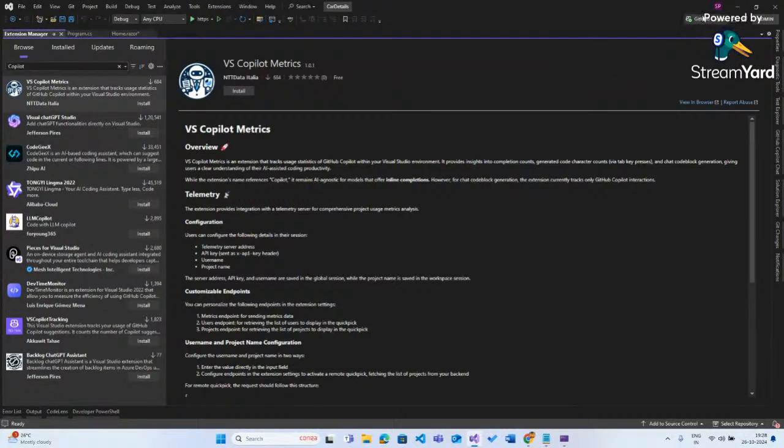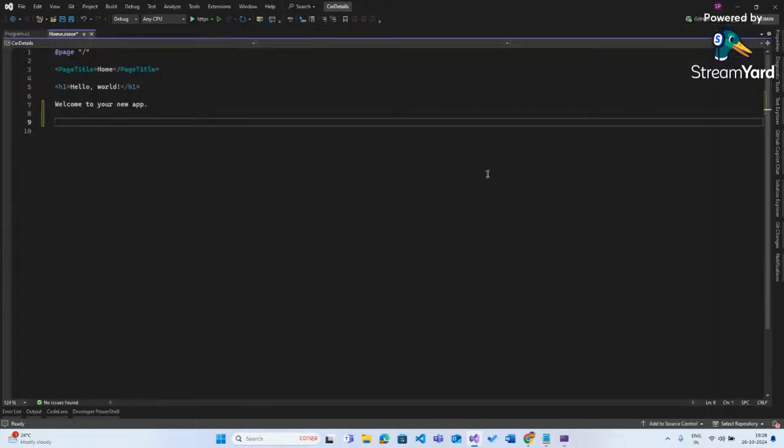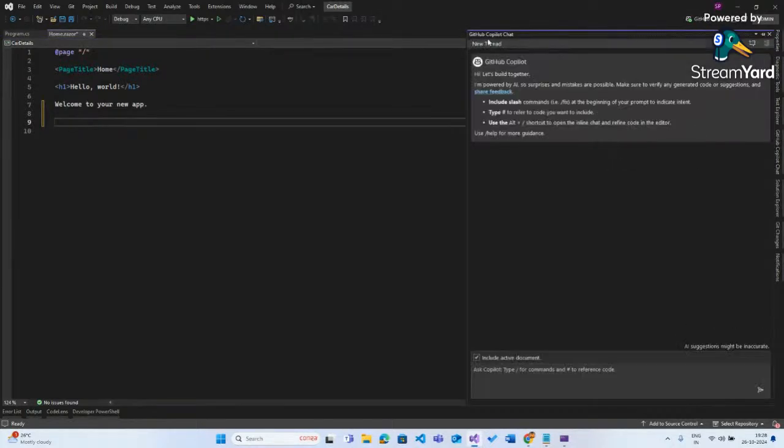Once you install it, you should be able to see this icon, and you should also see GitHub Copilot Chat. There will be a new window called GitHub Copilot Chat.